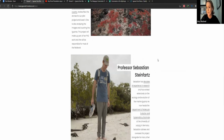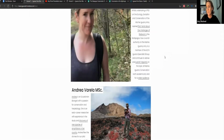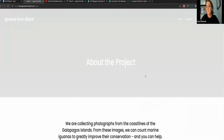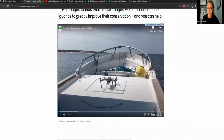because something we struggled with really a lot in the beginning was that it was so novel and untested, people didn't really want to give us money to do it, because we couldn't prove it would work, and it was an experiment. For conservation, there are limited funds and nobody wants to fund expensive experiments, really. It was too applied, too conservation based for scientific funding, and then maybe too technological and risky for conservation funding.